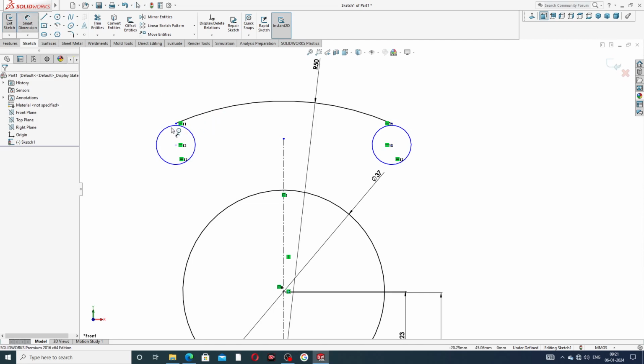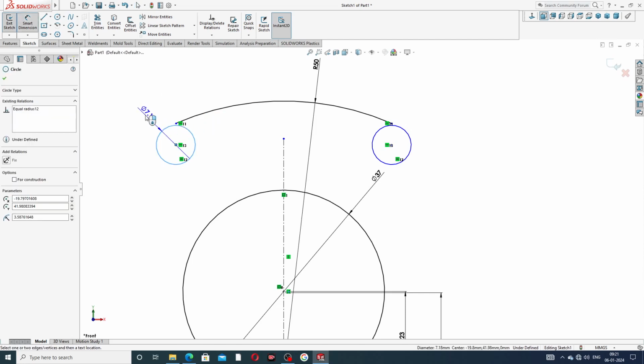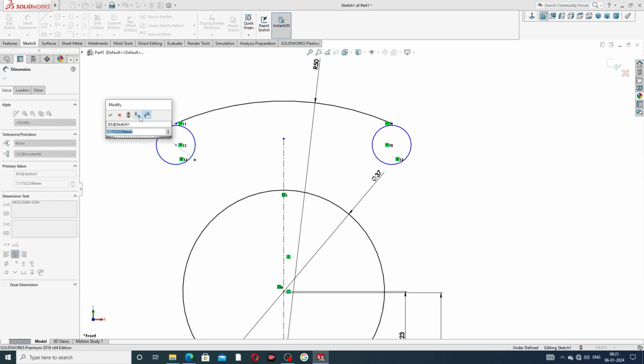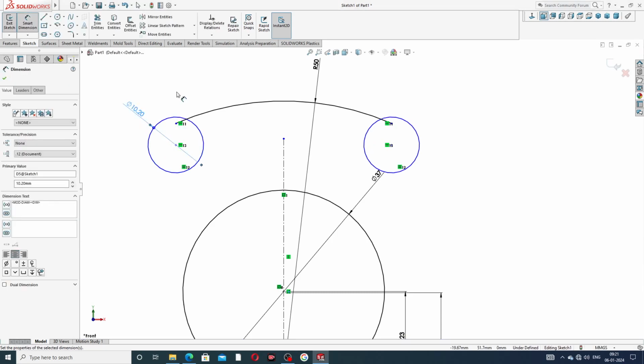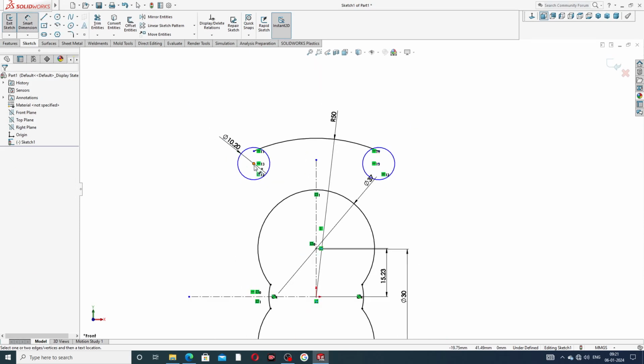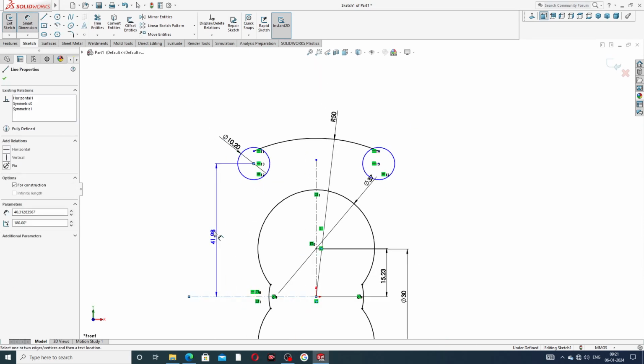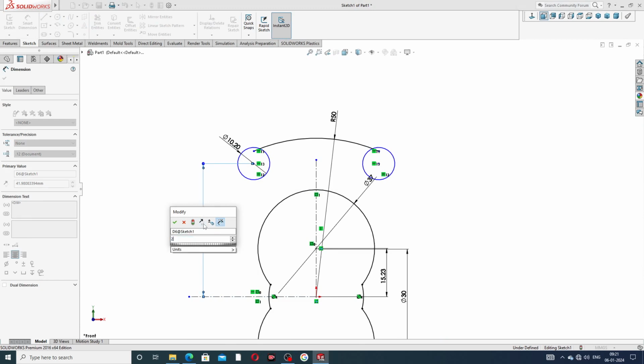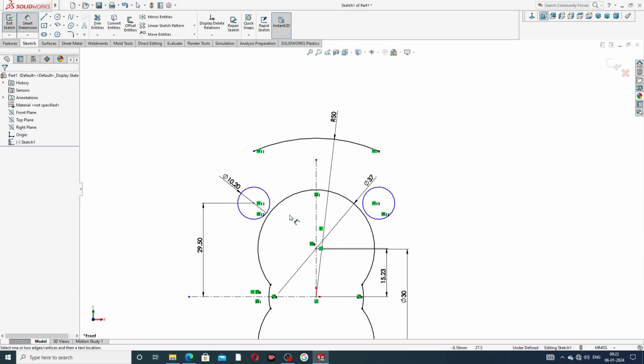and this diameter is defined, this dimension is 10.2 millimeter is perfect. Okay, 10.2 millimeter is this, and this drawing this 29.5 millimeter is this.